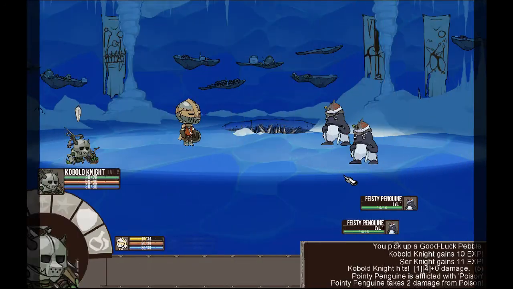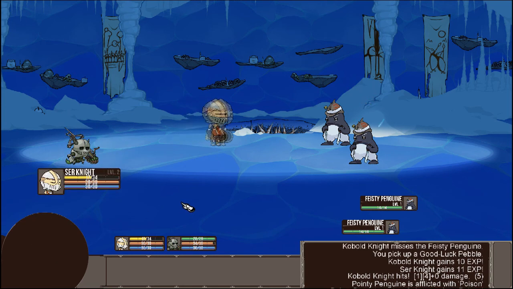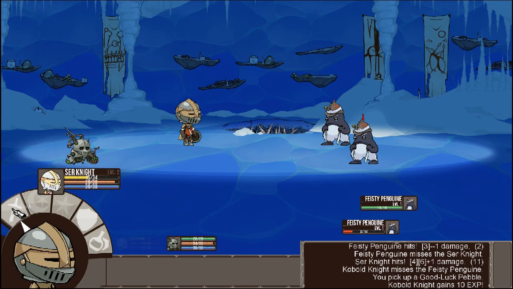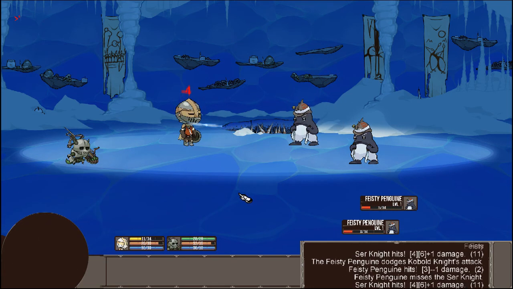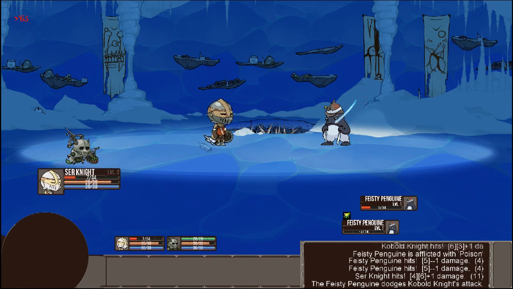More enemies. Oh, two of those. This is going to be a cake. Piece of cake. If they stop missing, of course. Oh god. Why do you keep missing? And my knight is almost dying.